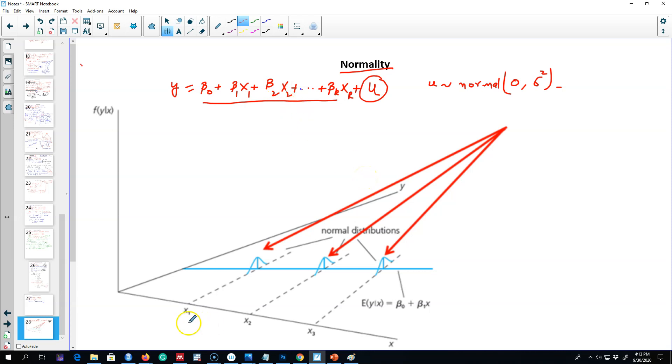Here we have three variables: x1, x2, and x3. Each of these variables is not having any impact on u. These other factors, this error term, is independent of these x variables. So the x variables are not having any special impact on this error term, which is normal for all of these x variables.